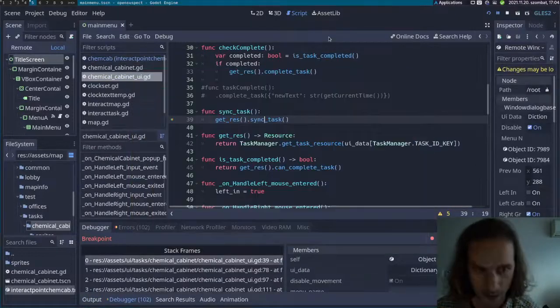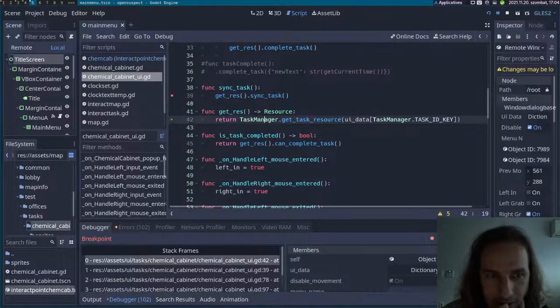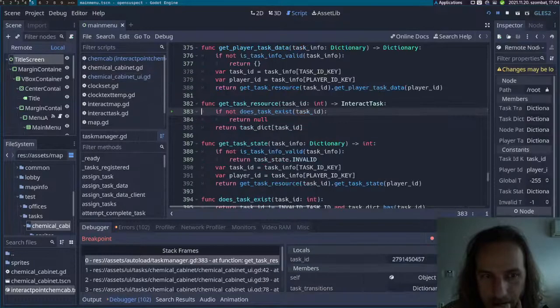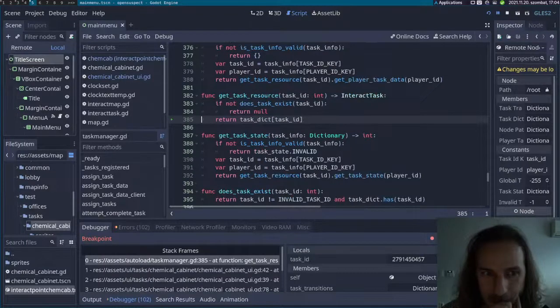Great, and now we are in the debugger. So we are at sync task. So let's go into the sync task here. Get resource. So this is the resource we get. Does task exist? Return task dict.